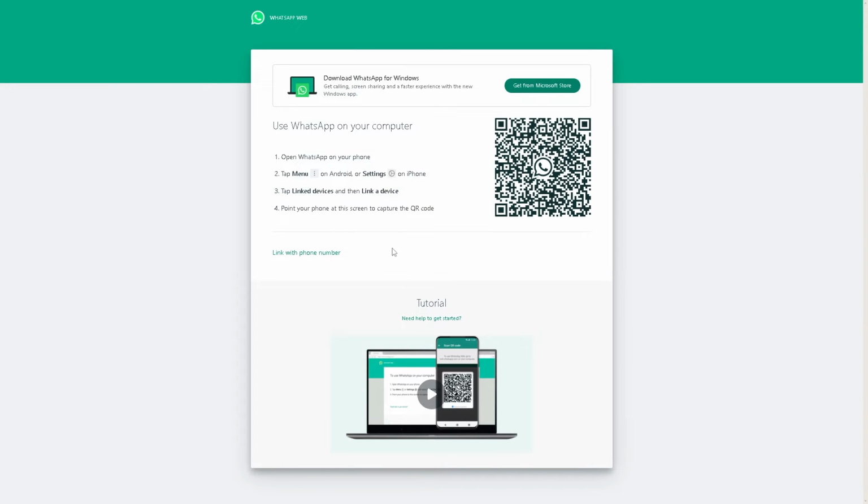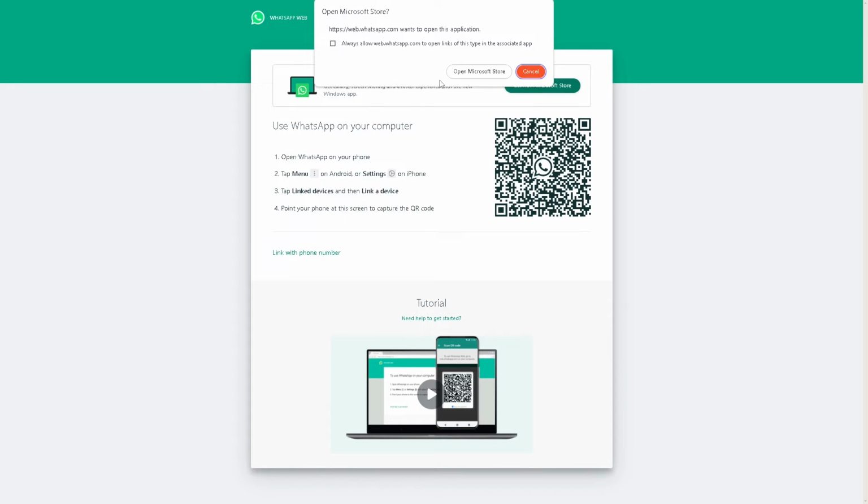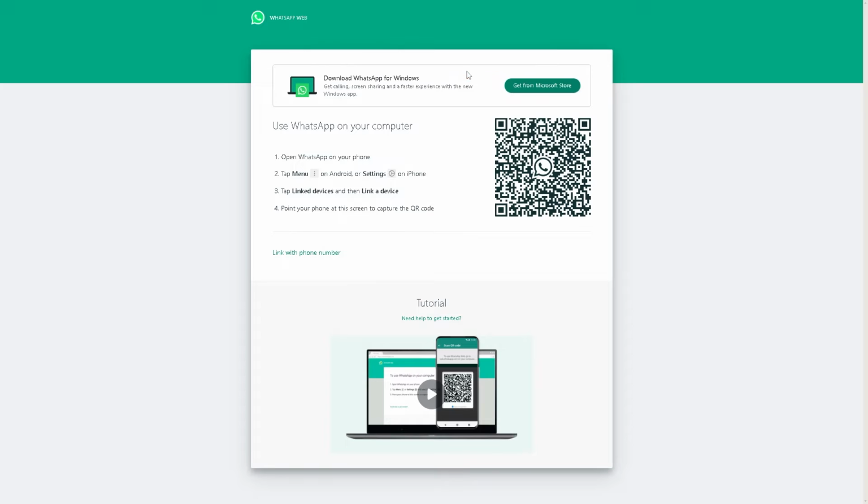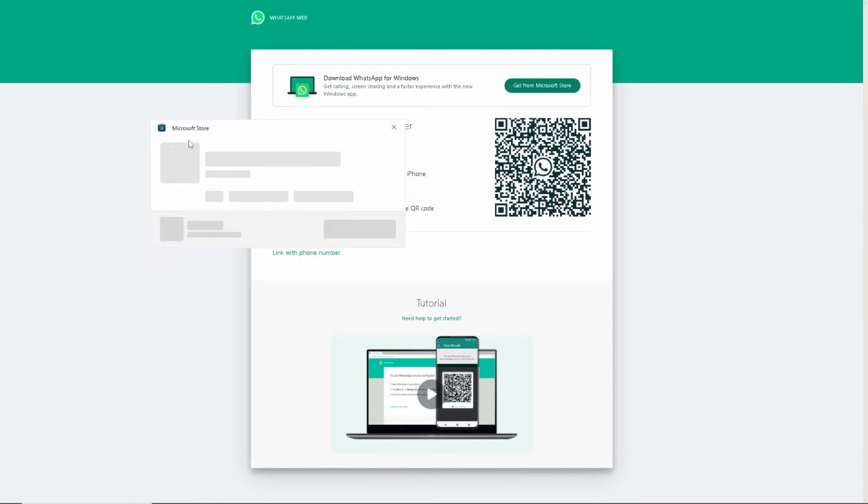You can also just link with your phone number or click Get from Microsoft Store. And from here, all you have to do is just follow the on-screen instructions and you're good to go.